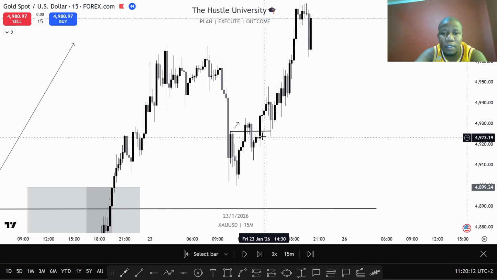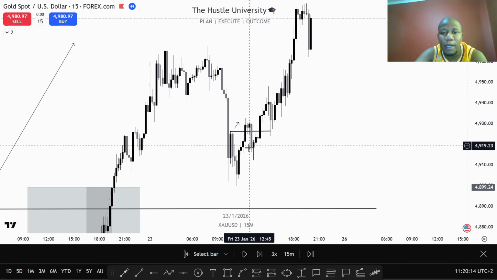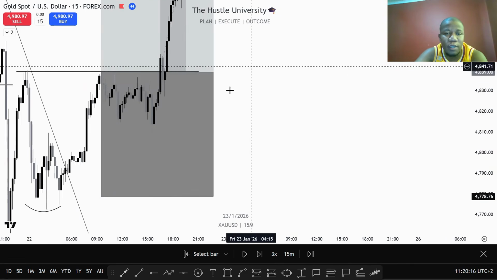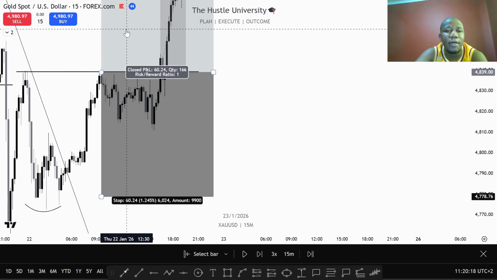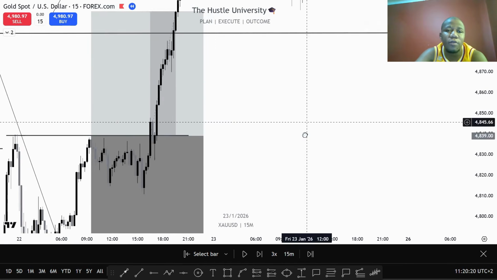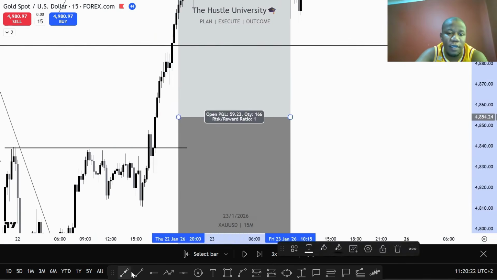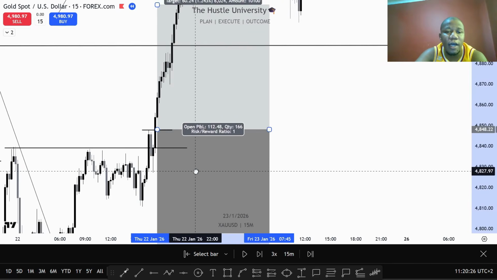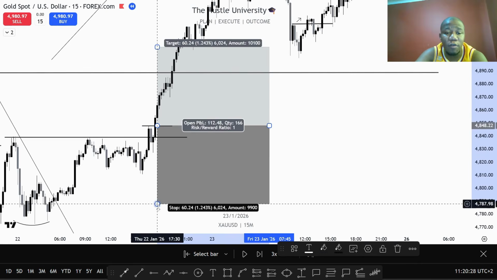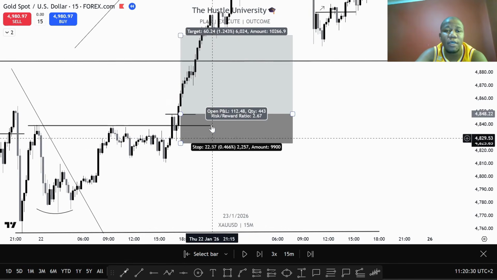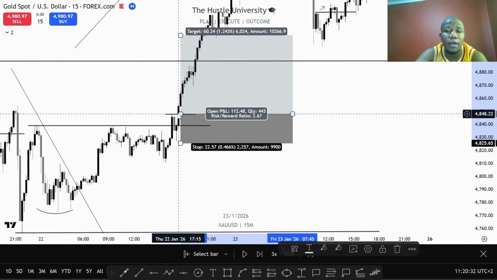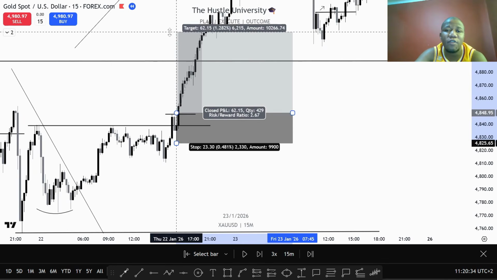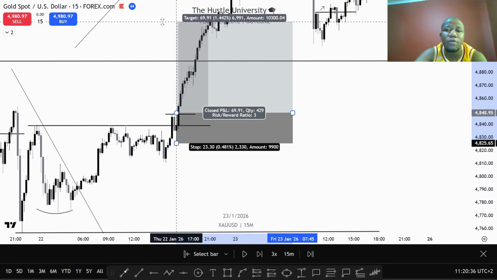You get what I'm saying? With the correction on the 15 minute, price makes a higher low. Right here, price did what? Made a higher low and then broke to the upside. We could have also even here taken price like so. You get what I'm saying? Like, okay, we're gonna use this higher low from these levels, stop below the higher lows, and then take price to the upside on a clear 1:3, and this would have been the trade for the day, 1:3.